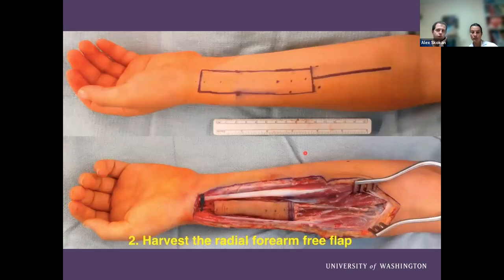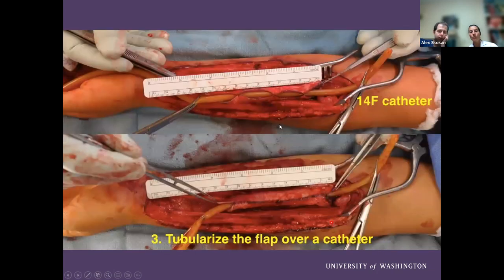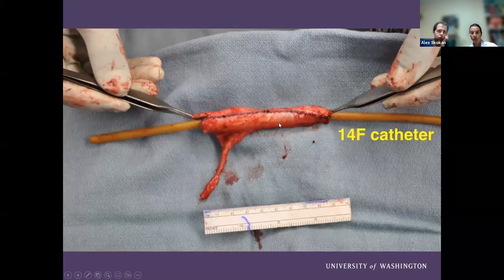But one of the tools that we have used in a small number of cases is to work with our plastic surgeons who do microsurgery, surgery on small blood vessels and nerves under a surgical microscope, where they can take a flap of tissue from somewhere else in the body, a free flap, where they most often take a strip from the arm with blood vessels and nerves attached to it, create a urethra out of that, roll it up into a tube. Generally, we do that over a catheter. So here's our tube of a free flap from the arm with its blood vessels.